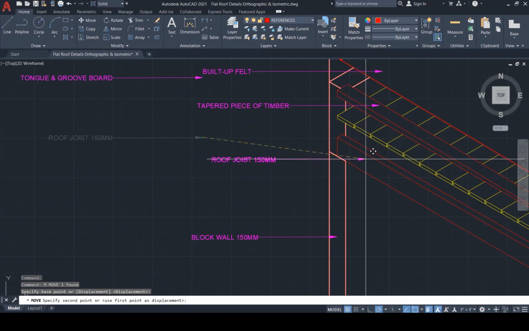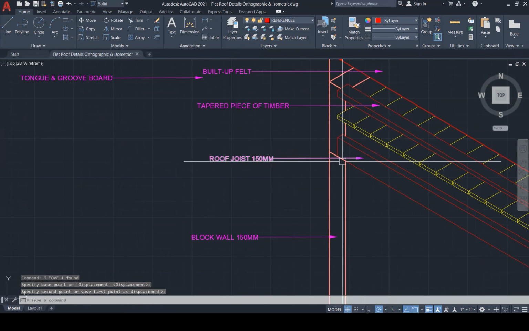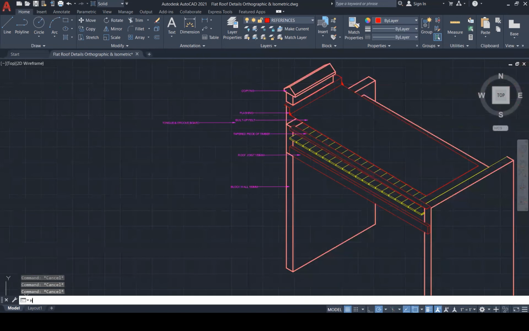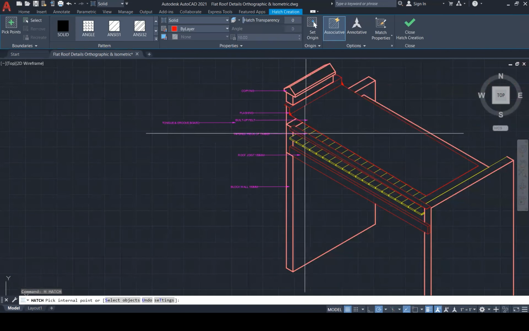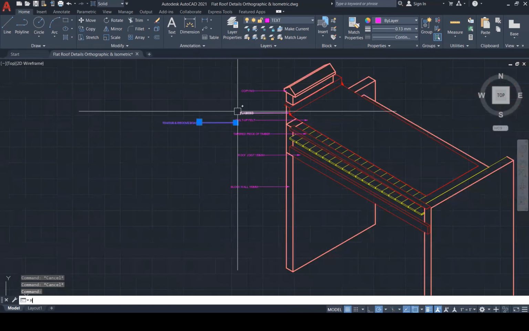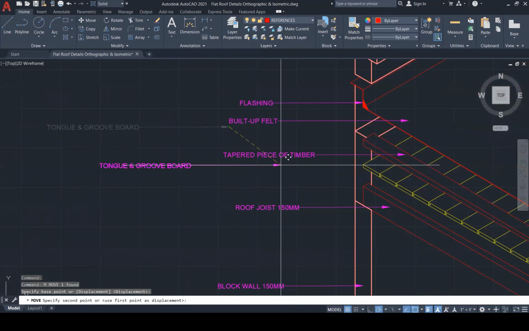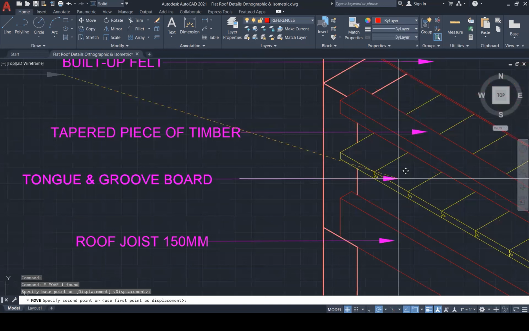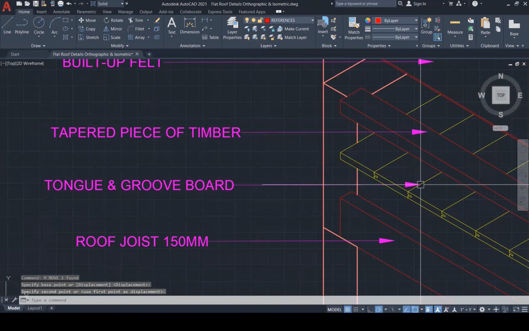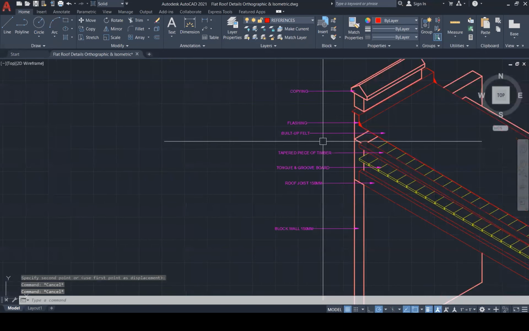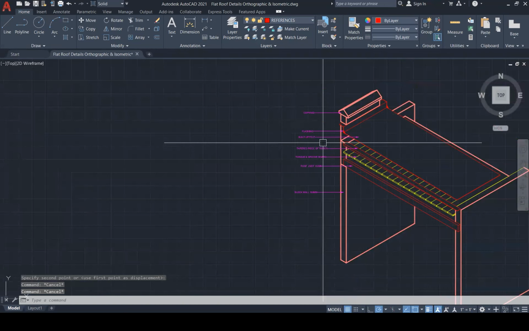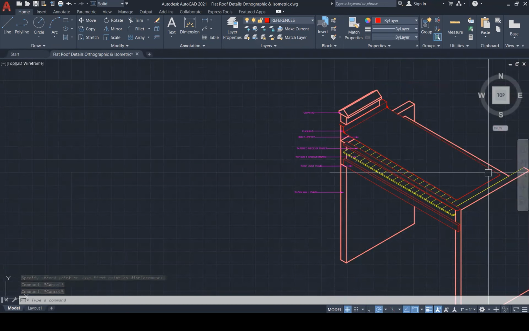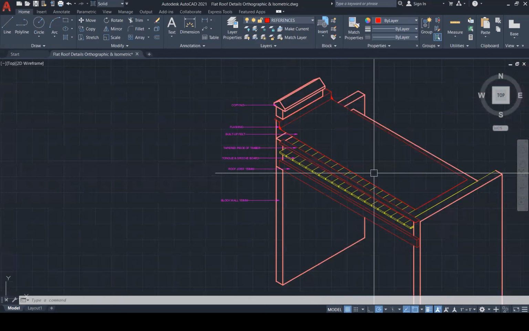That goes in right here. Timber member. Right. Now, roof board is the only thing missing. Let's insert that. And it goes right here. So those are all of my notes in to make this detail come alive.